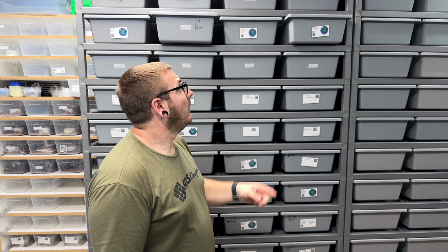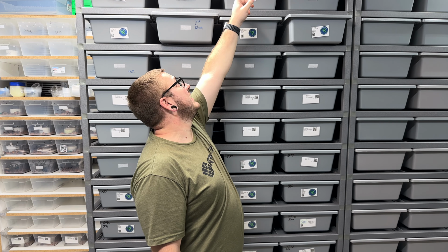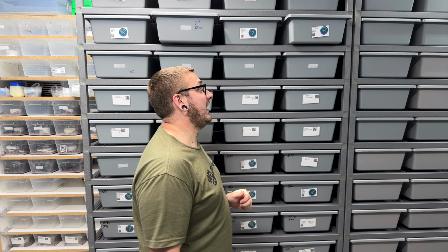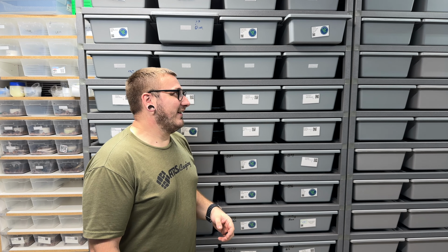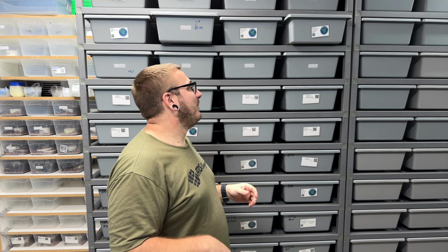That's my fault, though, because I made it 13 high, and I don't know if you can see it, but it goes up past my hand. I don't even know if my hand's in camera, but it goes all the way up. It's insane. I love it. I had to buy a bigger ladder because I need my own ladder when it worked. I love it. That's awesome. So it's super high. Again, it's on me, and I like it.